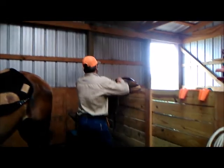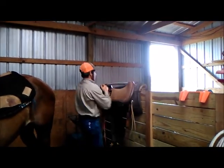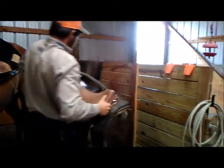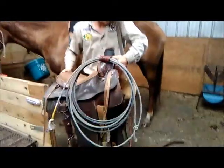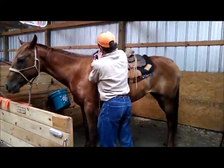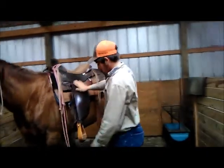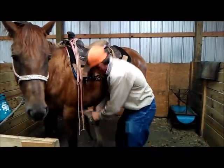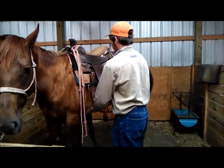Then you gotta get the saddle. How much does that saddle weigh? About 75 pounds. And all the gear on the other side. Yep, the cinches. The cinch, the ropes, and all that, you have to be able to throw it on up there. Alright, then you have to be able to what? Cinch them up. Reach underneath the horse and cinch them up.